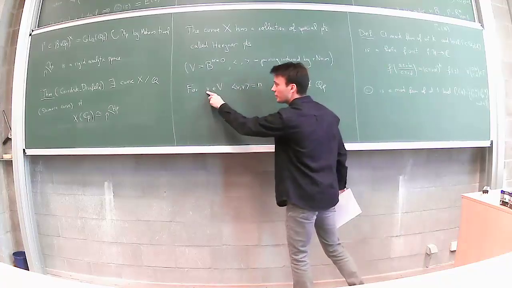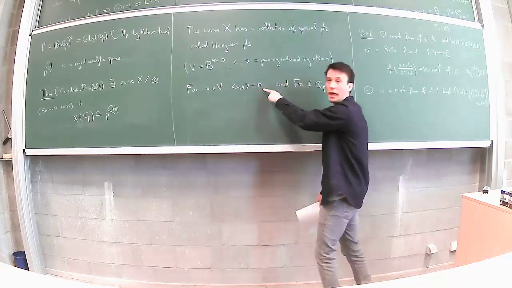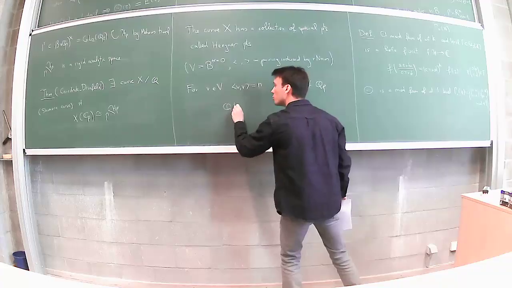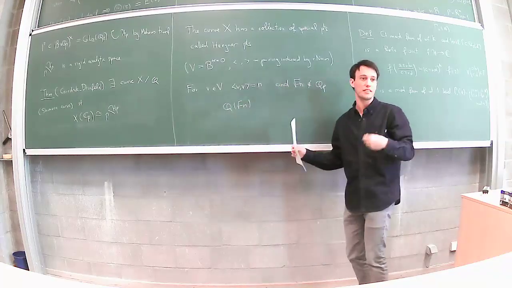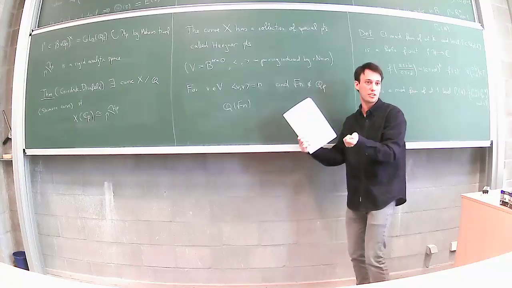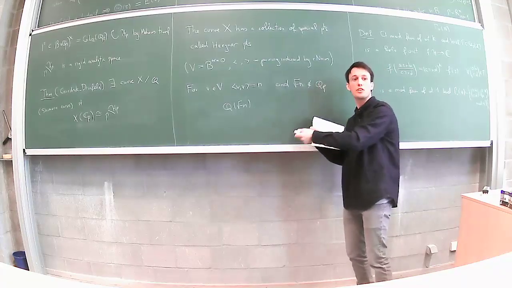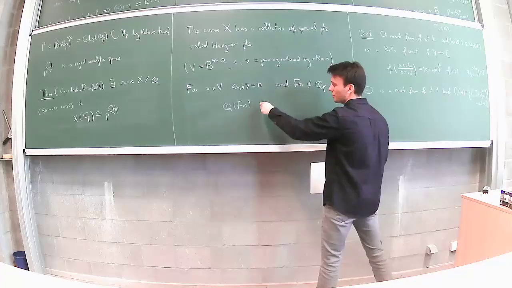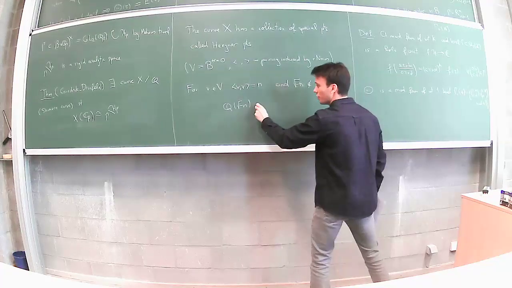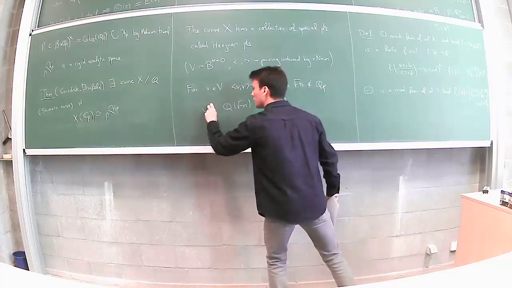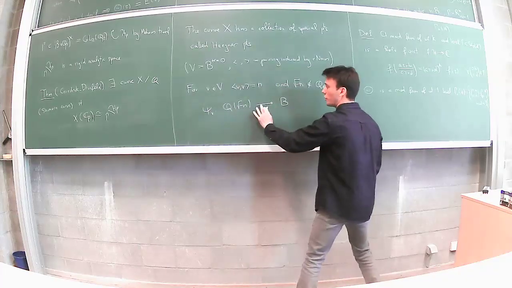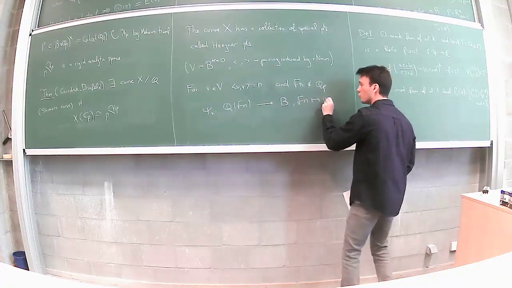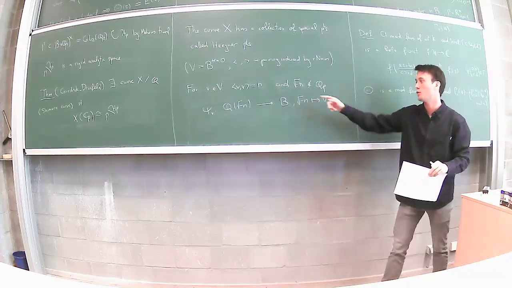And now the nice thing is we have an element that has trace 0 and norm n. So this element is essentially behaving like a square root of minus n inside our quaternion algebra. Because an element in the quaternion algebra satisfies the equation t squared minus the trace of the element times t plus the norm equals 0. So this gives me an embedding of the quadratic field Q(square root of minus n) inside B, by mapping square root of minus n to the element. This is giving us a way to put this quadratic space.